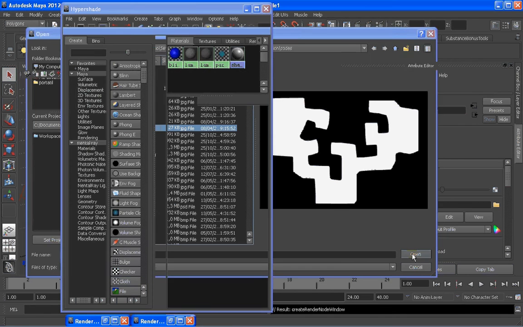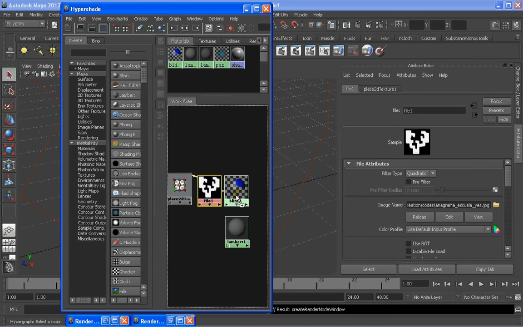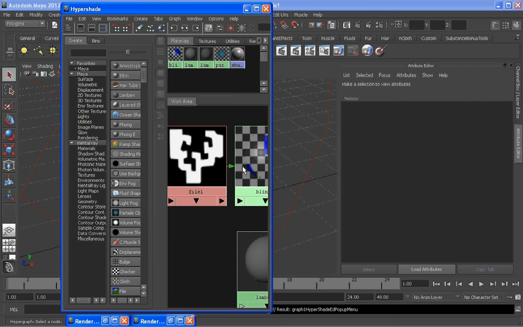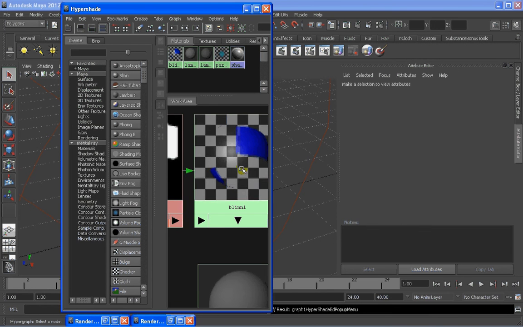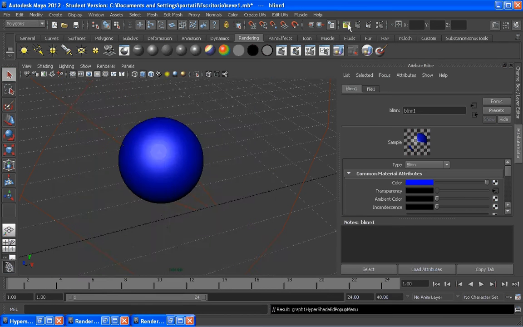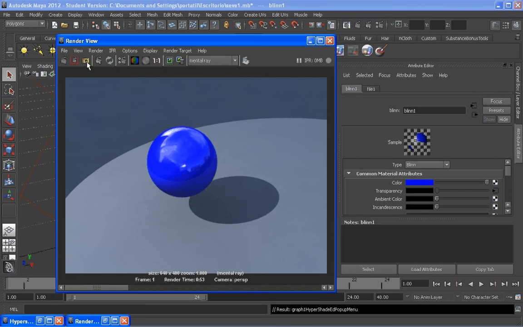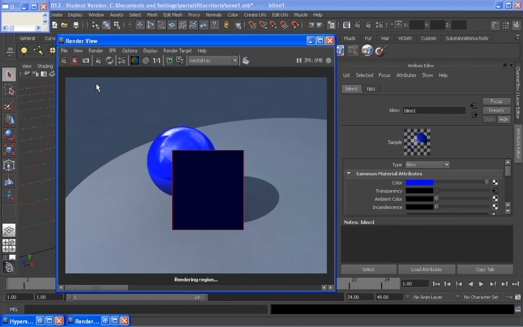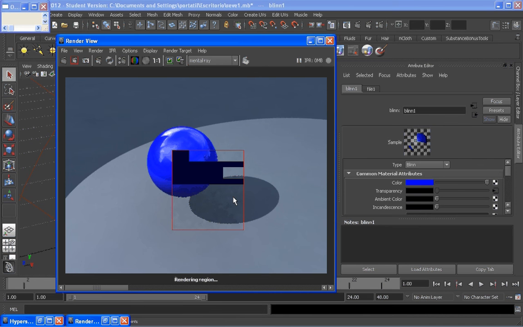Open. If we zoom in here to the material itself, it seems like it's working already. Now let's see what happens if I render. I'm going to open the render view and select an area here which contains shadows and material, and I'm going to render just that box so we don't spend so much time. And very fast we're going to see that it's pretty much not going to work, so we have to do something extra to the material.